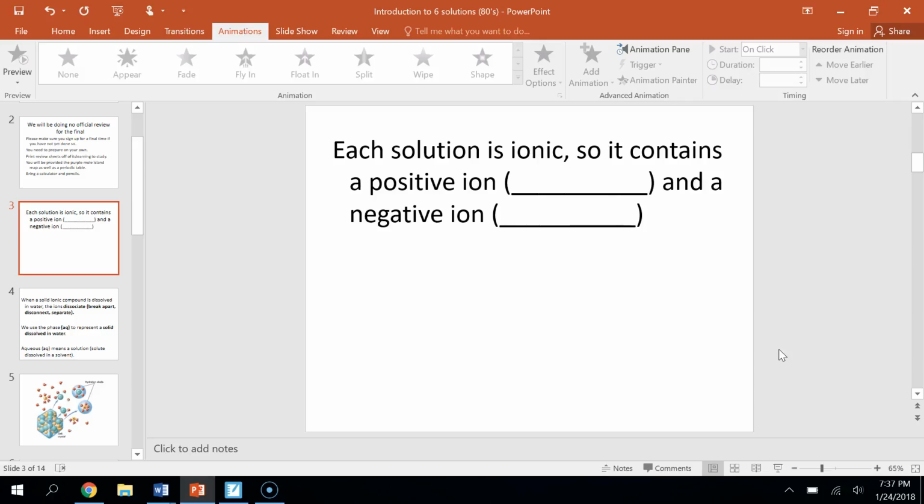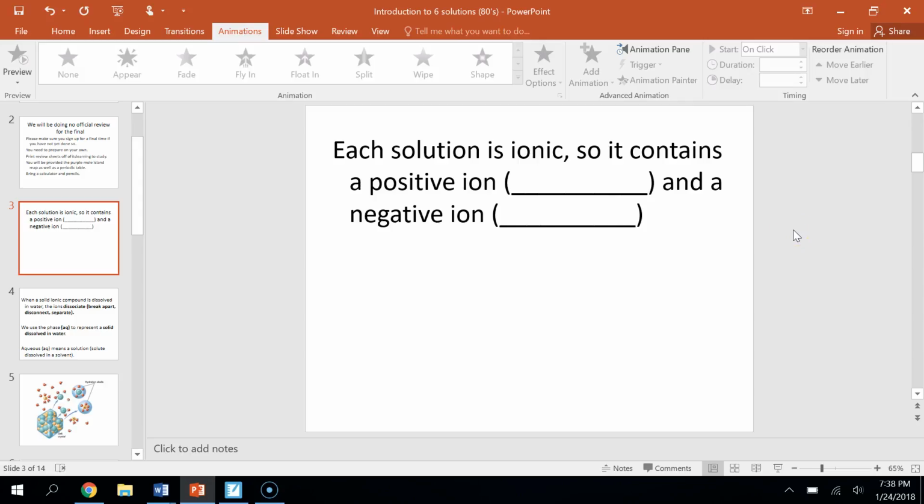I'll be going through the first half of this sheet with this PowerPoint, and then about halfway through we'll switch gears. I'll flip over to a smartboard and we'll go through the back half with a smartboard. At the top of your sheet it mentions that there are 6 solutions around the room. We are not going to start the actual labs until next week, Monday, but we're going to talk about it, we're going to introduce it, and then hopefully by the time Monday and next week Wednesday roll around when we do the second part of the lab, you'll be ready to go and it'll make some sense.